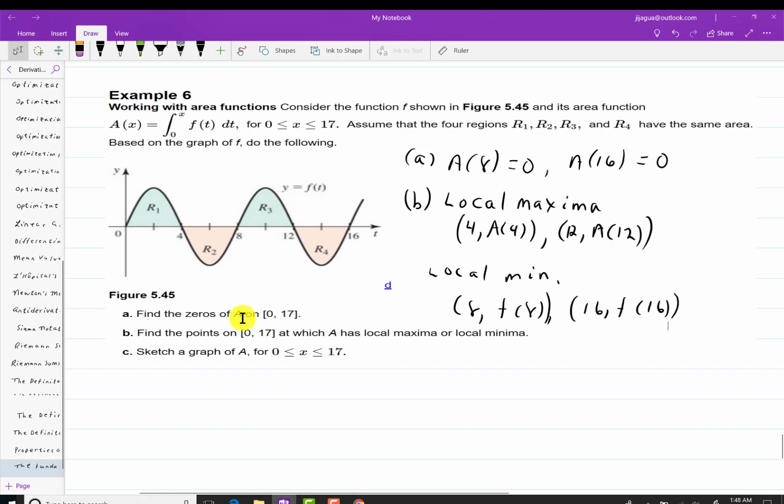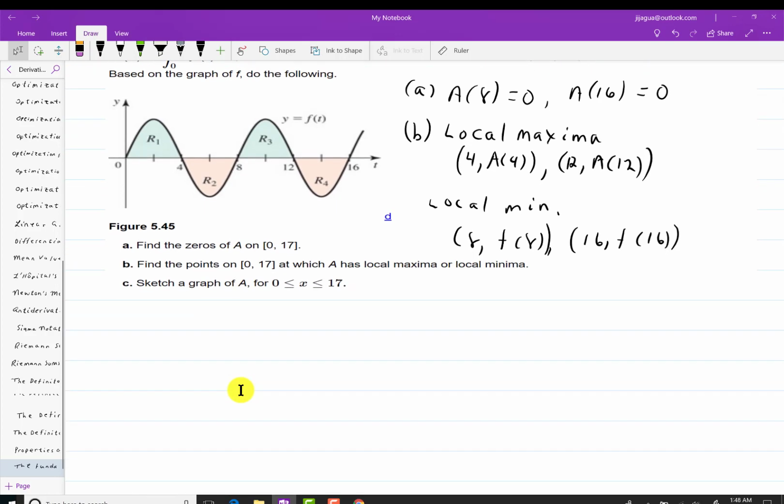So, and then it says sketch a graph. I guess it's a pretty crude graph, to be sure. Let's go ahead and do that. What I'm going to do, the old days of sketching a graph meant that you would make up a chart and you would give me x values. So I have 4, 12, 8, and 16. Let's go ahead and put those in. So x: 4, 8, 12, and 16.